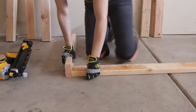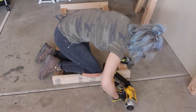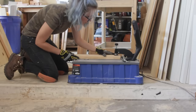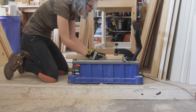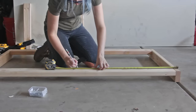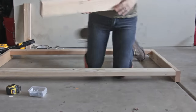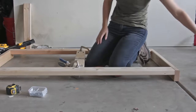I started the build by attaching side rails to four 28.5-inch 2x4 legs. The design called for a couple of places that I wouldn't be able to access with a nail gun, so to join those pieces, I used a Kreg Foreman to drill 1.5-inch pocket holes in the ends of the boards. I found the center of the side rails and attached vertical support pieces using 2.5-inch pocket hole screws.